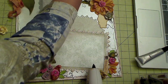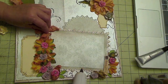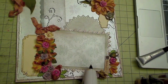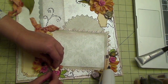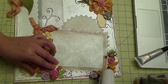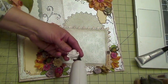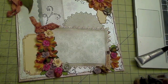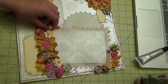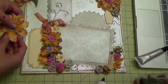I'm going to put, let's see, this is some of my bias ribbon. And I think I'm going to place that here. And I'm just going to place some more of these petite roses. Place another one here. And I want to make sure that I'm going to be able to slip a picture under there. Yep, and I will be. Okay. And let's see if it needs, I think I need. I think this flower is a little too big, so I'm not going to put that there.